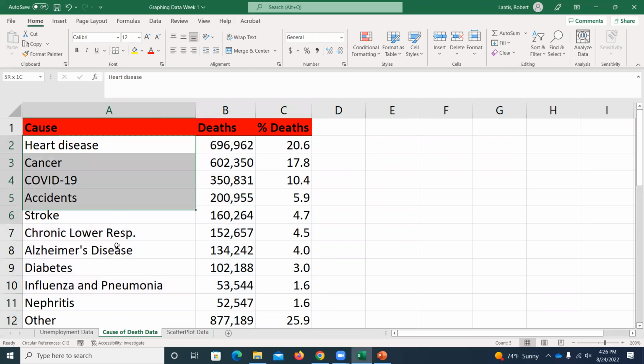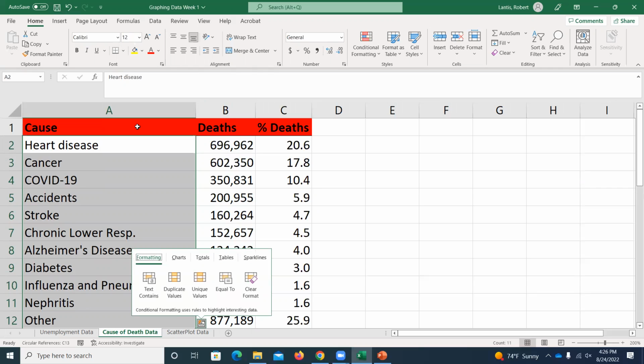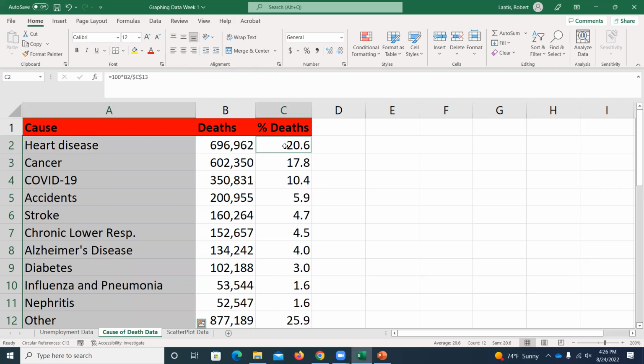So what I'll do is I'll first select these causes of death, or my x-axis labels. I'm going to hold control, or if I've got a Mac, hold command. So anytime I tell you to do something in Excel and I say control, that means on a Mac, you should be using the command key. Okay? So hold control, or if you're on a Mac, hold command, and then select the percent frequency column over here.